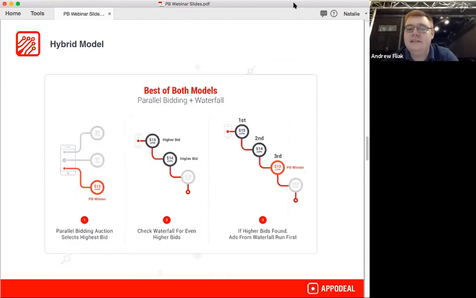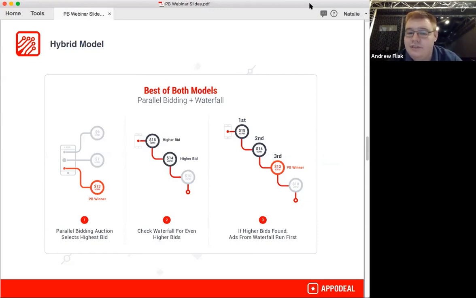Yeah, so obviously parallel bidding is a very new technology, despite it being used for a couple of years now in mobile web. To introduce parallel bidding capability, ad networks have to make a lot of technical changes on their side. While this technology is being adopted or developed by a lot of networks right now, most networks still have it in beta, or some of them haven't released anything at all. So while parallel bidding obviously brings a lot of positives, we still have to rely on the traditional waterfall model in some way, because the networks that are working in the traditional waterfall are still the major source of impressions and revenue for publishers.